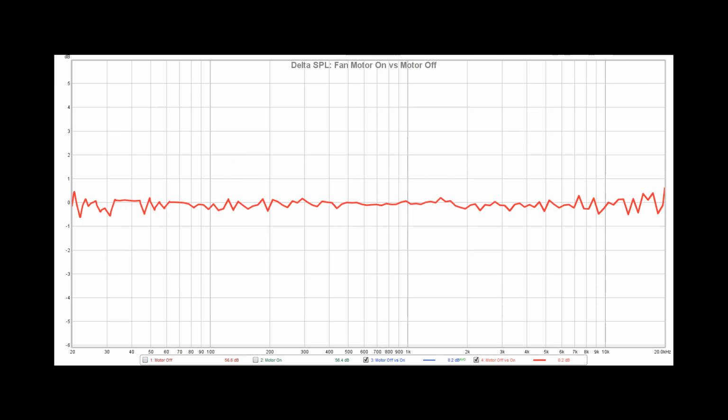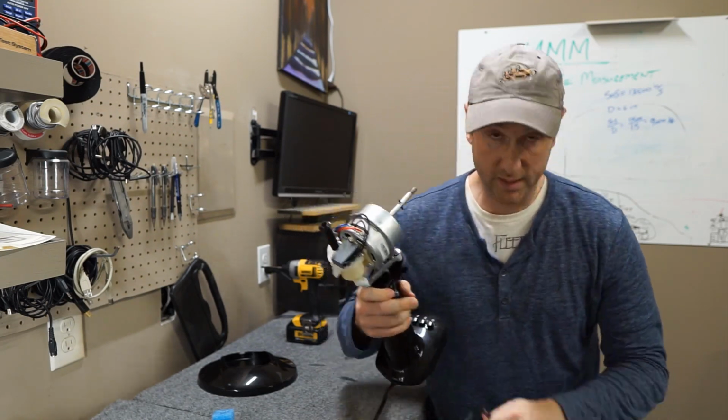And here's proof. What you're seeing here is the measurement in my car system using pseudo pink noise with the motor turned on and the motor turned off. The delta between those 2 measurements is about plus or minus 1/2 dB. To put that into context, I can guarantee you without a doubt that if you were to sit and wave the mic around in front of your face, your accuracy would be lower for sure than 1/2 dB. Carrying on.